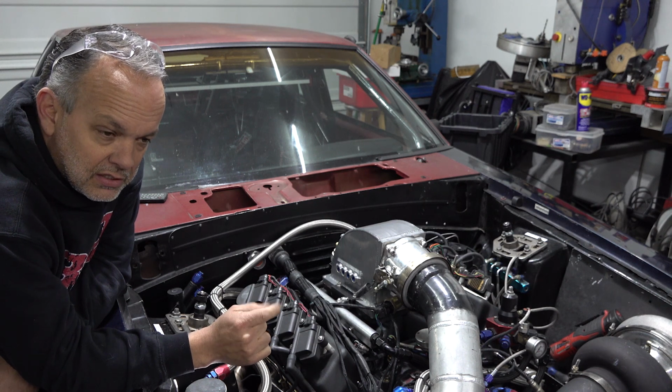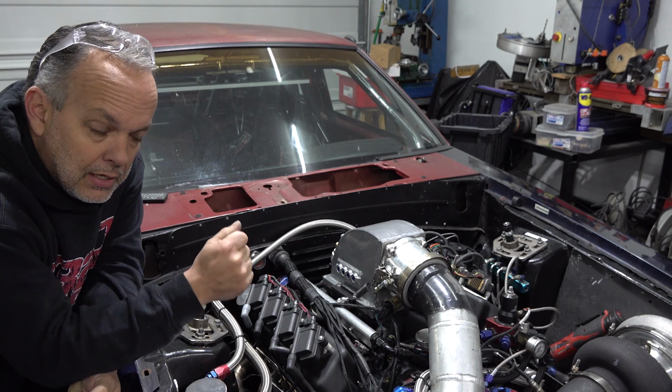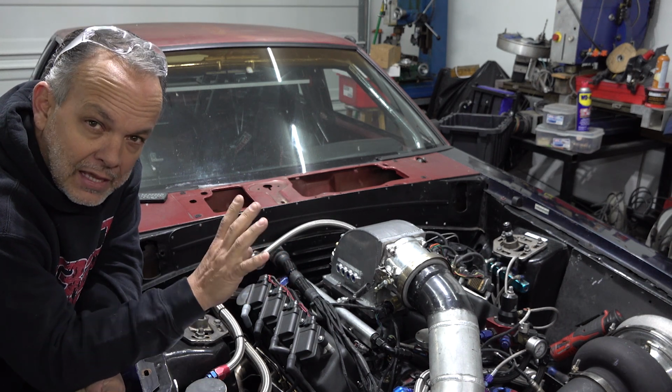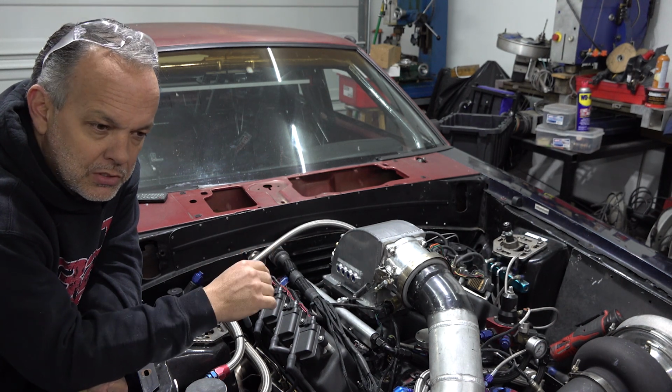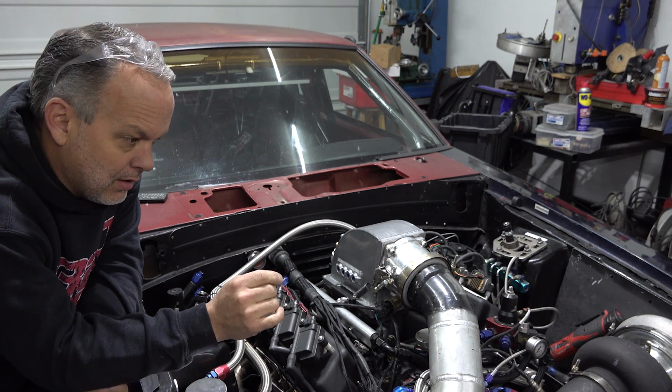So the car leaves the line at 4,200 RPMs and around 14 pounds of boost. And when I let go of the button, the RPMs fly up to about 7,200. So the converter flashes a little bit too much. We'll address that later. For now, it's okay.